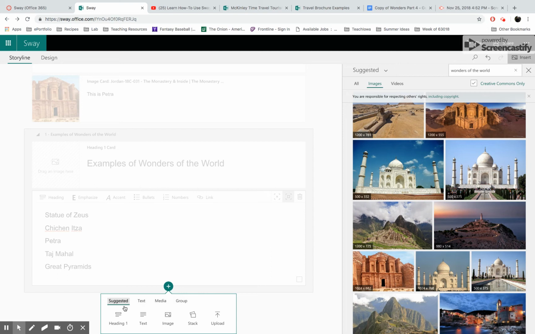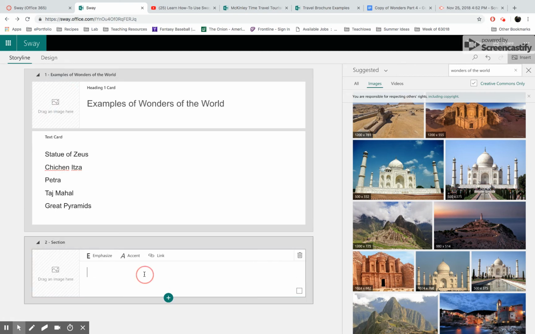So we can also add another heading here. So we can have a heading 2. Let's see, who wrote the list? Okay. So who came up with this Wonders of the World idea, I wonder? So now I've got a new section.